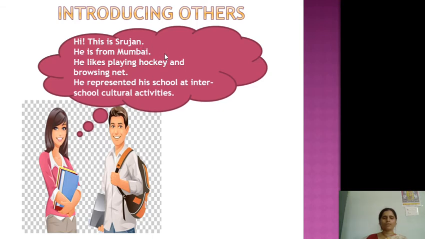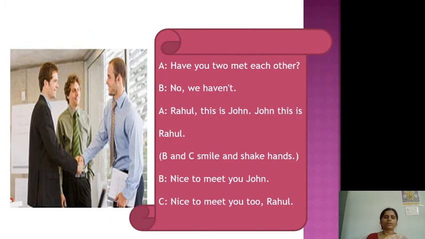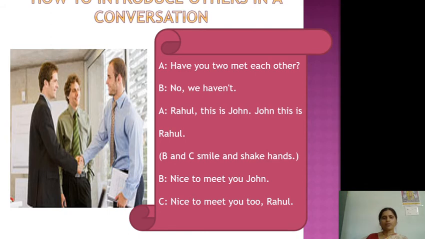Name, place, likes and dislikes. And of course, one of the good qualities or positive points about him: he represented his school at inter-school cultural activities. This is a very simple introduction of others. So here, we can see a sample conversation of how we can introduce a person to others.